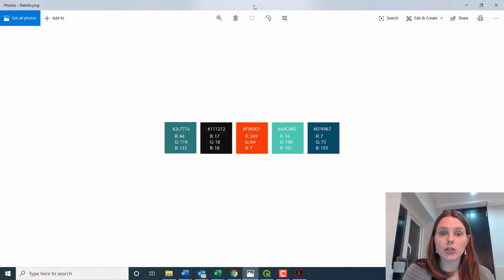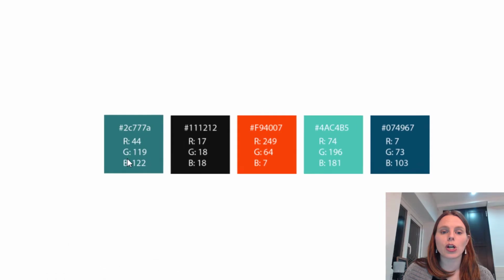What I just did is I created a very simple one for my own. So here's a look. This is just what I did. I picked 5 colors, and these are the colors that I use for humanitarian data solutions over and over again. And you can just see the red, green, blue, so RGB value, and the hex value for each of those. I just pull that up whenever I'm creating visuals for myself, and I just use that over and over and over again.